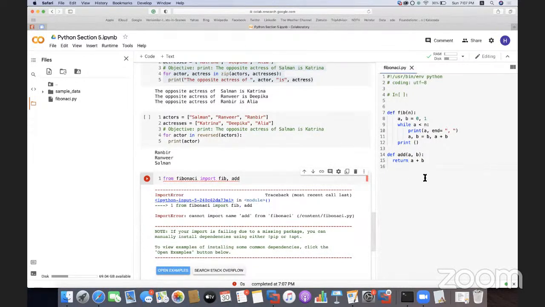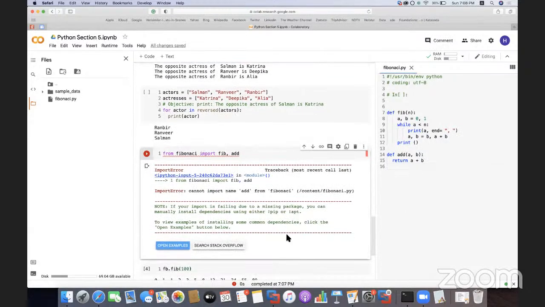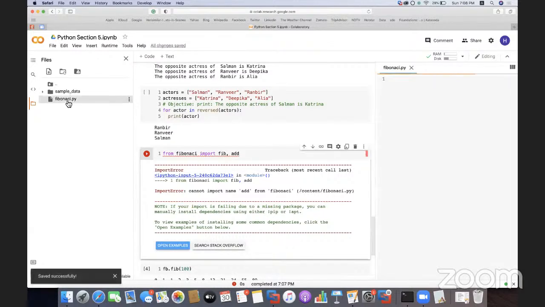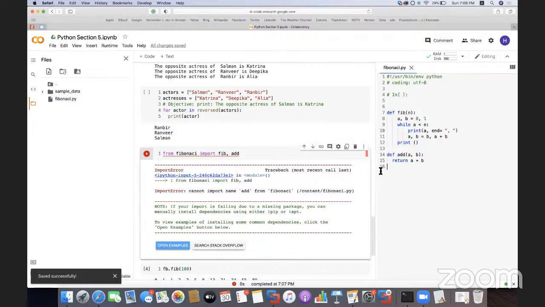I just need to save it. I've got another definition, add. I think the file is not saved here. I'll just save it, Control S, just close it, and I'll quickly see if I can open it. And I've got the code updated. Yes, I've got the code updated. I've got another method, a comma b, and we have got an add method loaded over here.